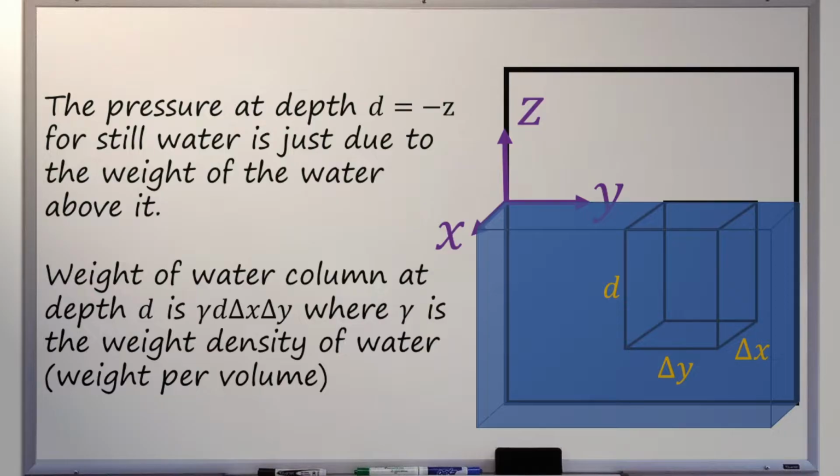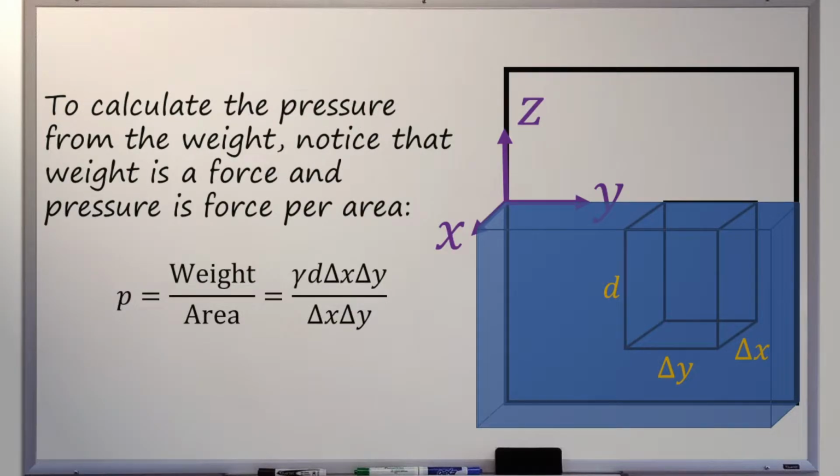A way we can mathematically formalize that is to imagine a rectangle. It has some length, width, and height. The weight of that is just the weight density, in terms of weight per unit volume, times the volume of that rectangular prism. But we can shrink down the length and the width of that box, and when you divide the weight by the cross-sectional area to calculate the pressure, because pressure is force per area, the length and the width cancel out, and really what determines the pressure at a given depth is the weight density of the water times the depth, because the depth is the height of that water column. So we end up with this nice formula: the pressure is our weight density, by the way, the symbol gamma is used for weight density, times the depth of the water. So pressure equals gamma times d, where d is depth.